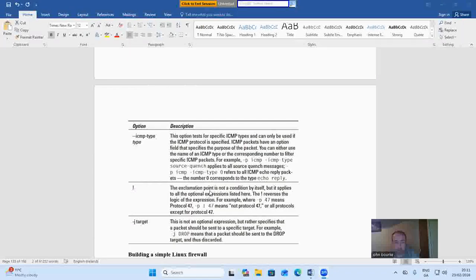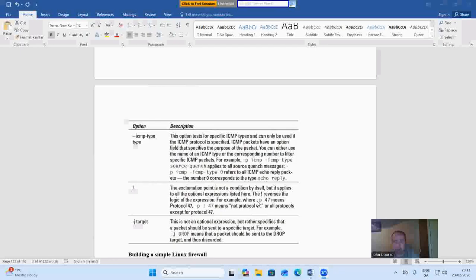The exclamation point is not a condition by itself, but it applies to all optional expressions listed here. The exclamation point reverses the logic of the expression.